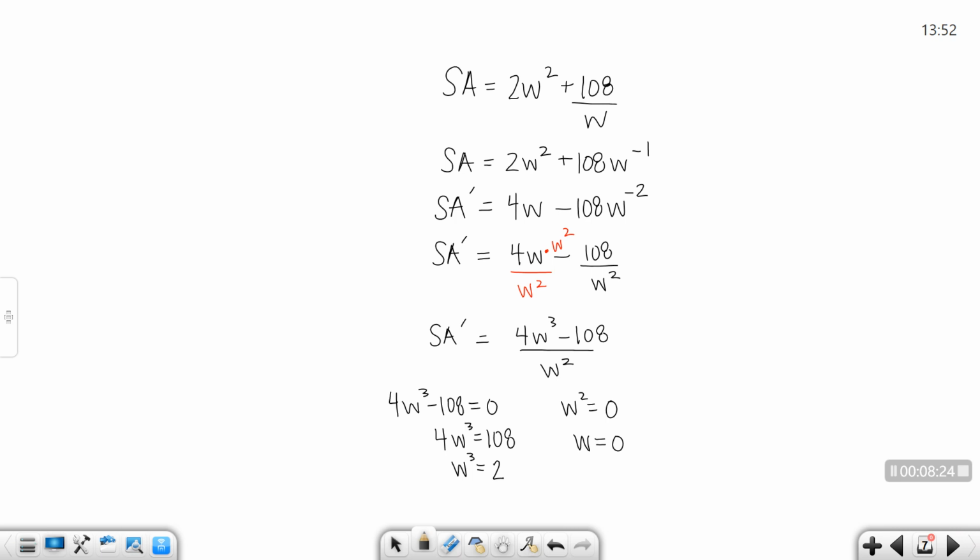Let's see, 108 divided by 4 goes 27. Wow, a nice good number. I wasn't expecting it. You'll see that you have a cube here, so make sure you take the cube root and not the square root. So if you take the cube root of both sides, you would get 3. So I got that W equals 0 and W equals 3. Now one of those two is going to optimize this expression. Remember, my values are 0 and 3.